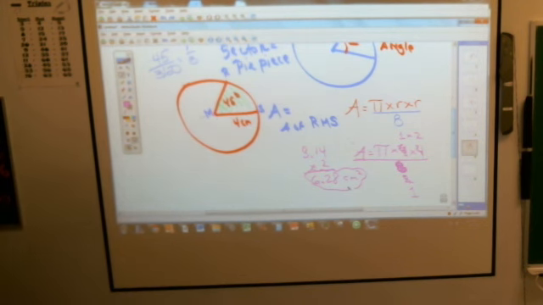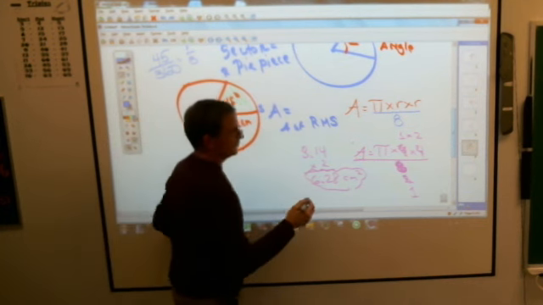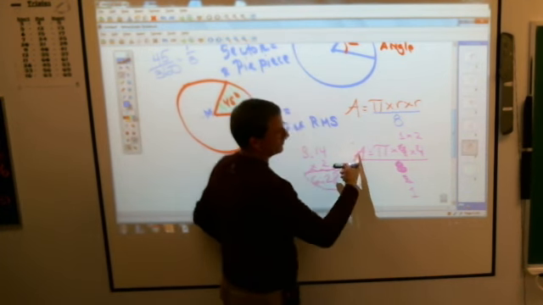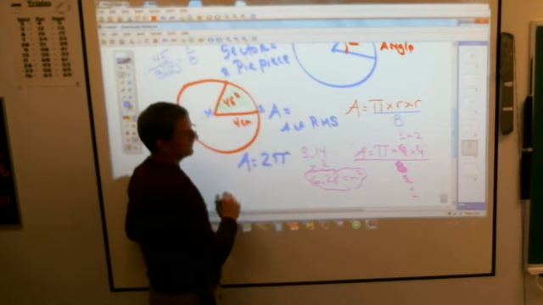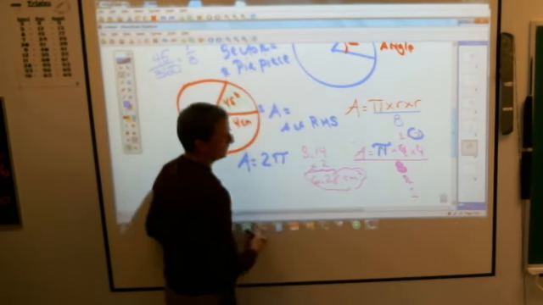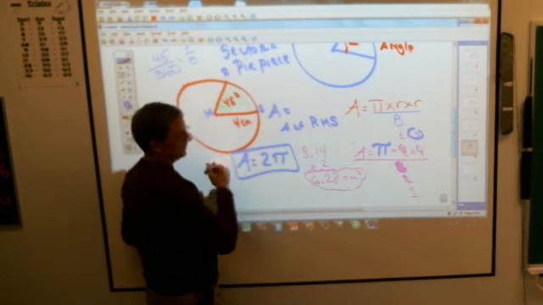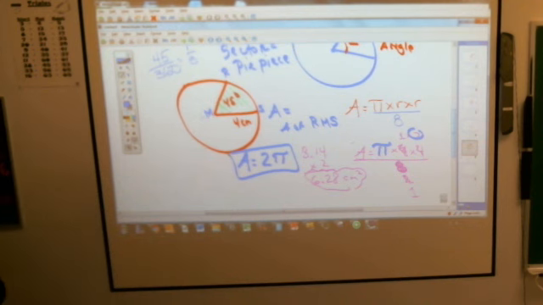Oh, and then the other thing is this, ladies and gentlemen, if they tell you to express it in terms of pi, that means you don't have to change pi to anything. You can just leave the symbol there. In other words, if you're leaving this in terms of pi, you would just write down area equals 2 pi. Because you don't have to change this to a decimal, you just use the 2 times 1 times pi. If they say leave it in terms of pi, that means there should be a pi in your answer. Not a blackberry pie or a blueberry pie, but a pie nonetheless.